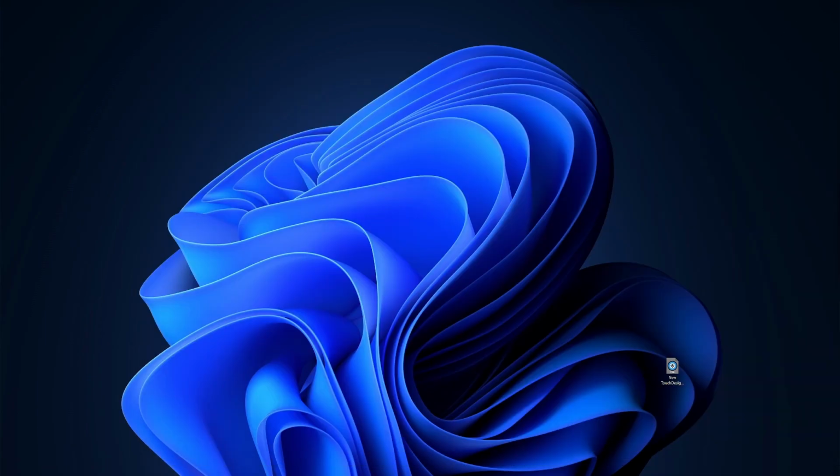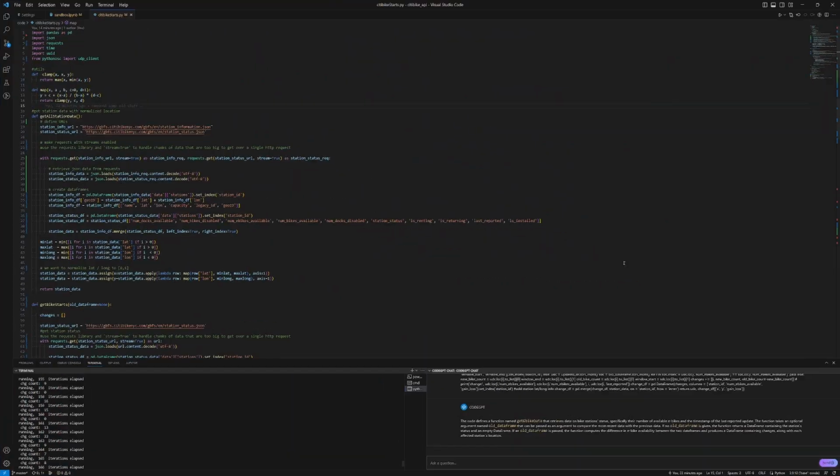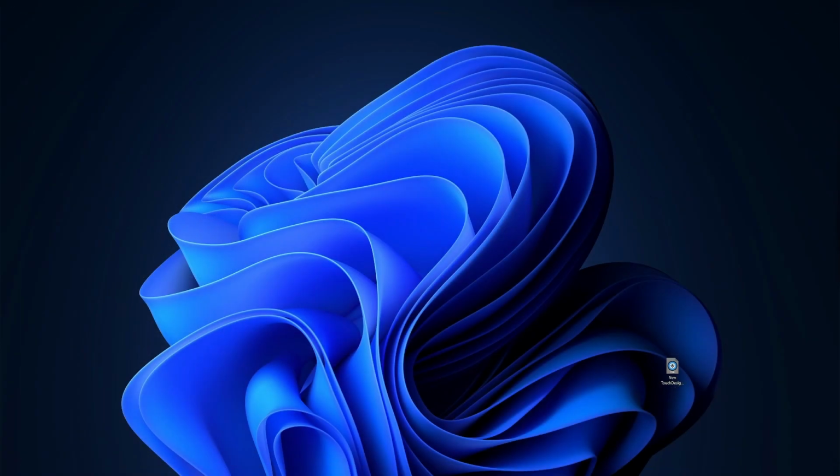So, let me get rid of all of this, and what I'm going to do is actually just open a new VS Code and just get started directly from that.